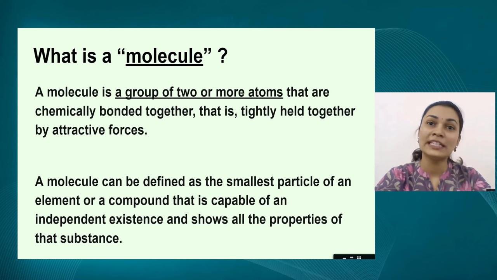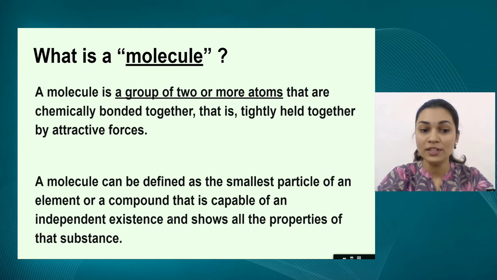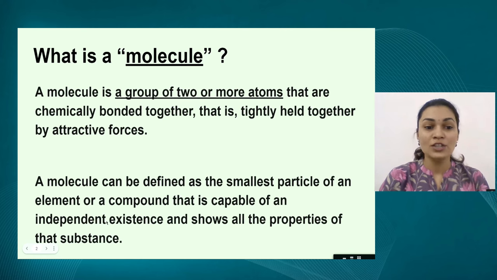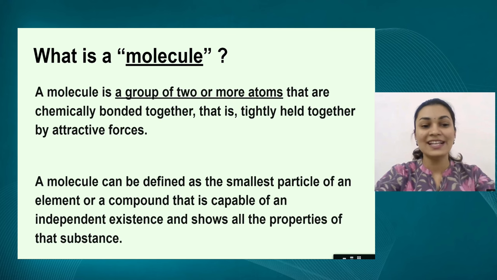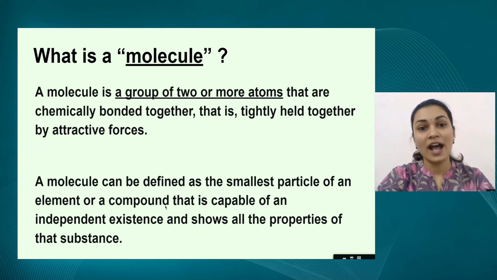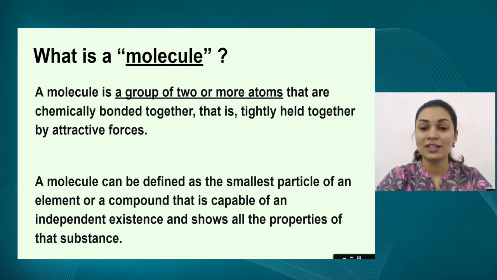In the first chapter, we heard that particles have some kind of forces of attraction amongst each other. Because of this attraction, we have the formation of molecules. Looking at the definition: it is the smallest particle of an element or a compound that is capable of independent existence and shows all the properties of that substance. Molecule is also the smallest particle — the difference is a molecule is capable of independent existence. Atoms sometimes might not be able to exist independently; they need to combine and form molecules. This is the fundamental difference between atoms and molecules.